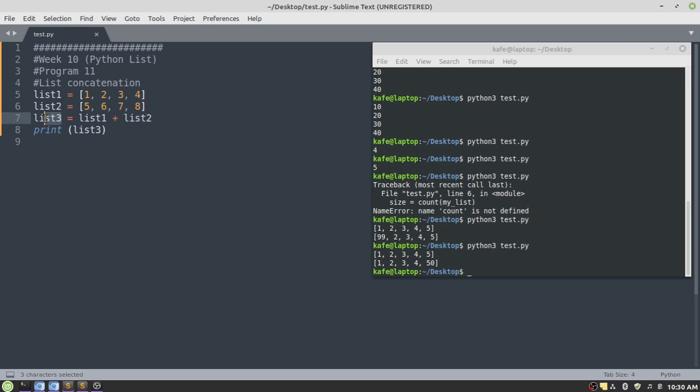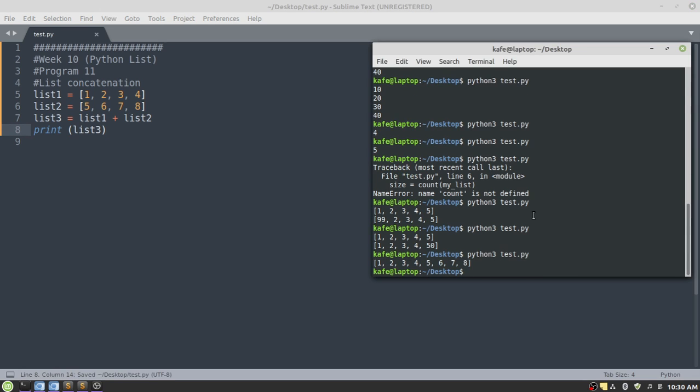And then I create a third list with the name list 3, which contains all the elements from list 1 plus all the elements from list 2, and they are concatenated, combined, merged with the help of this plus operator. If you print this list 3, you will see that it will contain all the elements that are actually contained in list 1 and in list 2.